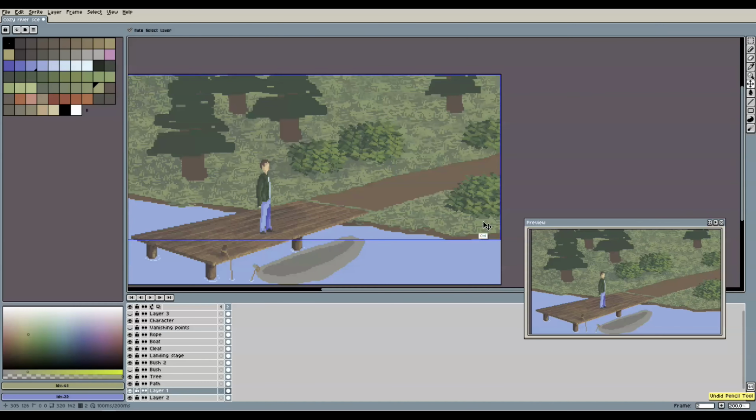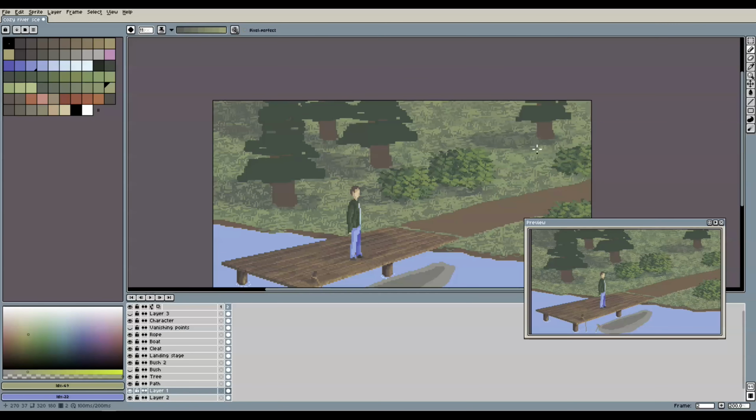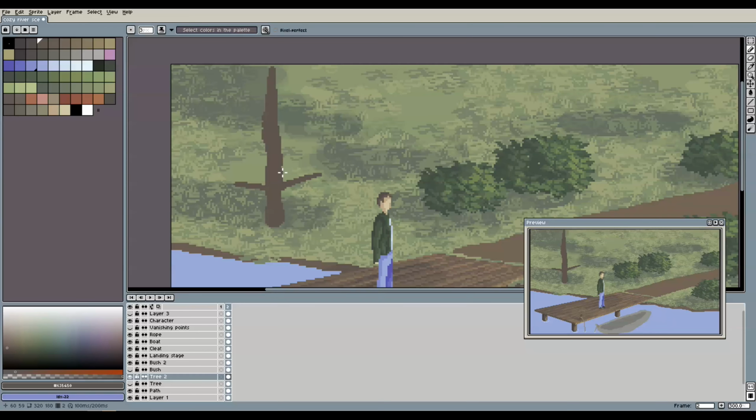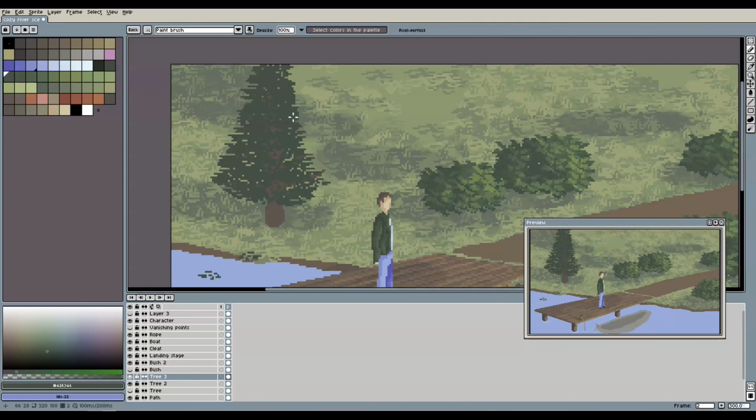And I finished the ground by adding shadows from the bushes and trees. Then I started refining those trees by first creating the trunks and branches and using another custom brush to create the leaves.